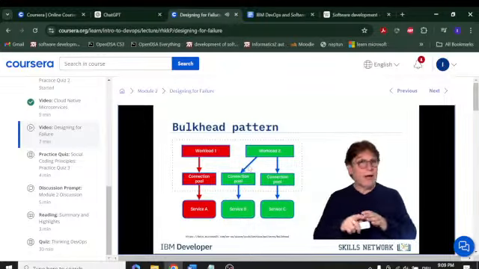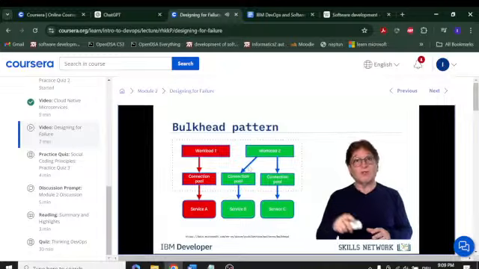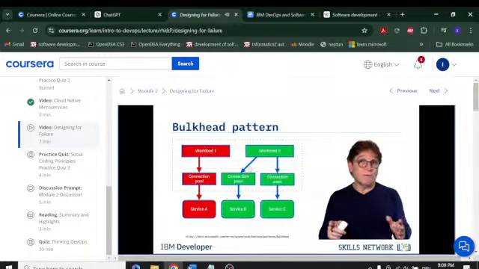So using a bulkhead pattern isolates the consumers from the services as cascading failures by allowing them to preserve some functionality in the event of a service failure. Other services and features of the application continue to work.